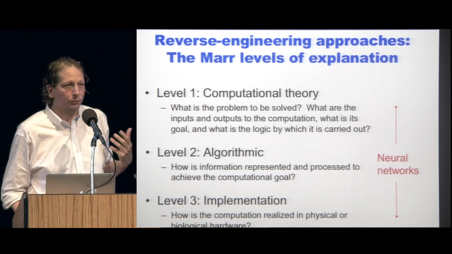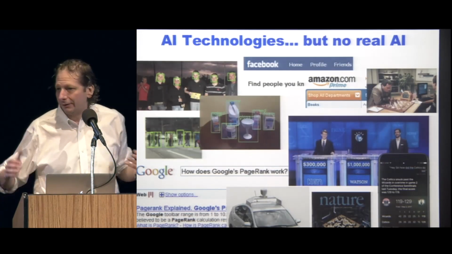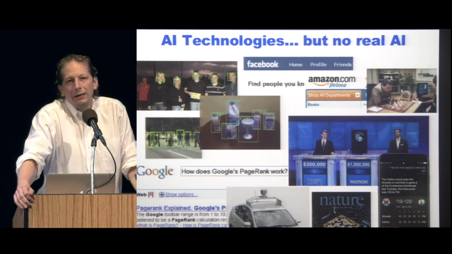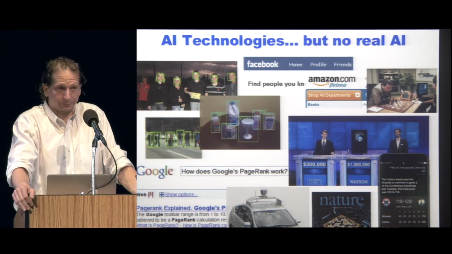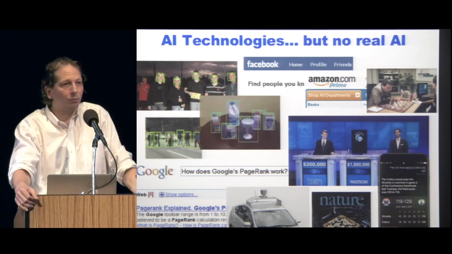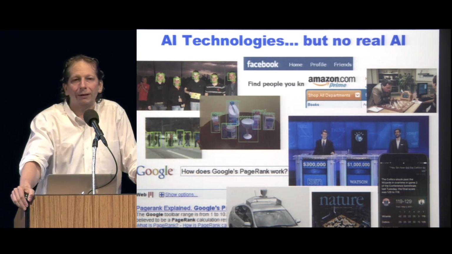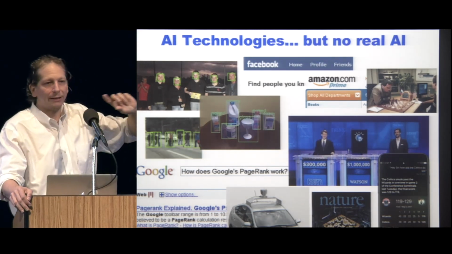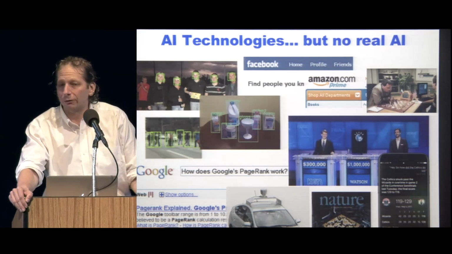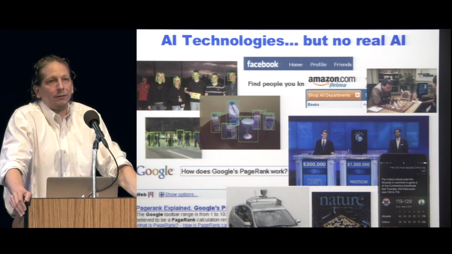And I think one way to motivate this is to, again, in the spirit that you already saw, think about all the great successes that we've had recently in engineering. Right? AI is back in a big way. In many ways, it's real. But I think it's also fair to say that these AI technologies, these systems that do things that we used to think only human minds could do, none of them are real AI, right?